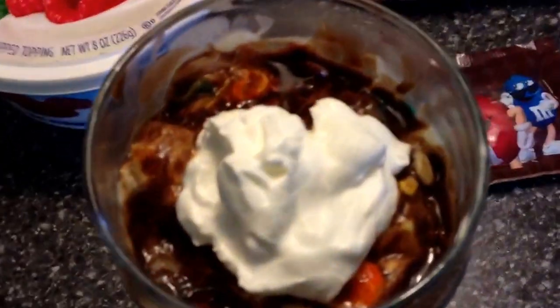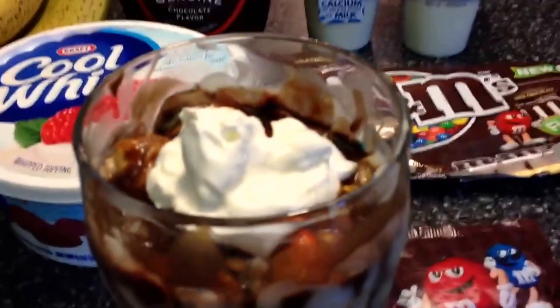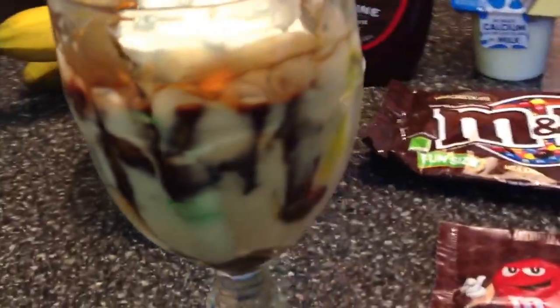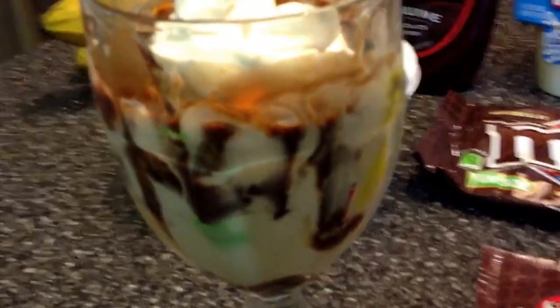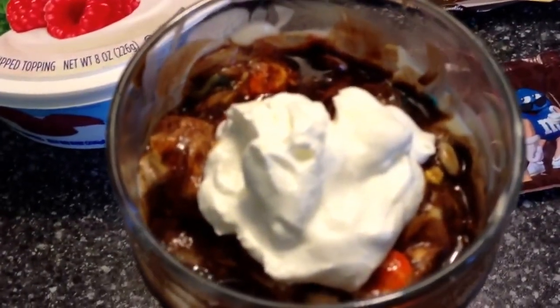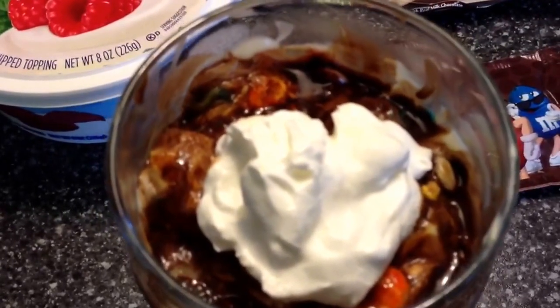So there you have it. This entire cup is five points. If you feel safer, you can use a different cup to put it in the freezer, but I just stick this in there and set a little timer. I hope you enjoyed this recipe — if you liked it, give me a thumbs up or comment. I'll be seeing you guys real soon. Thanks, bye-bye.